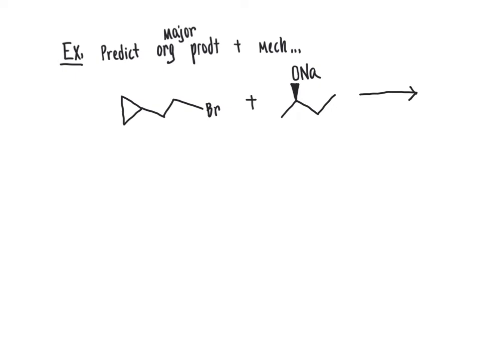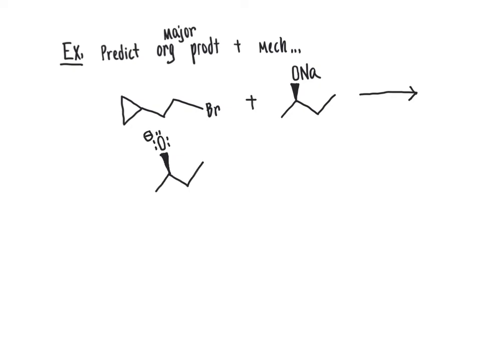Jumping into another example, we're asked to predict the major organic product and the mechanism of the reaction. We have our metal alkoxide here listed on the right, and our alkyl halide listed on the left, keeping in mind that it's a primary carbon directly bonded to the bromine leaving group, so we can expect this will proceed by our SN2 mechanism to give a Williamson ether synthesis. So in this reaction, we will take, writing out the mechanism for this, the structure of our metal alkoxide, and specifically focusing on the alkoxide anion.